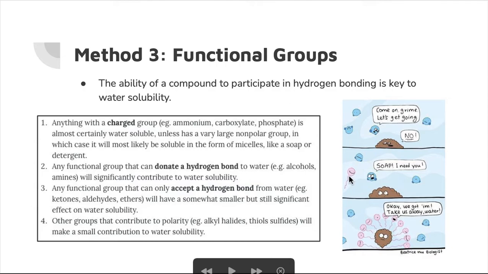But soap, since it has a hydrophobic and hydrophilic side, the hydrophobic part, which is the tail, can attach to that grime, and then once it's fully surrounded it and gotten a good hold of that grime, it can kind of, air quote, call water and say, okay, we got this now, let's keep going. The water will attract the hydrophilic head of the soap, and it will wash away the soap that has the grime enclosed inside it. So that's what it means when it says it'll mostly be soluble in the form of micelles, where some part of it will be soluble, but the other part won't.